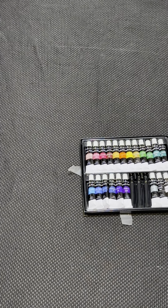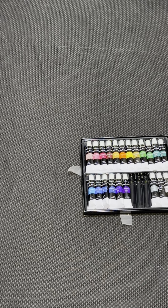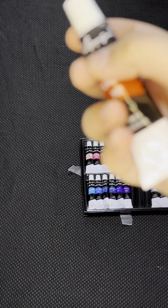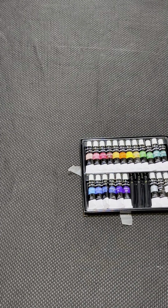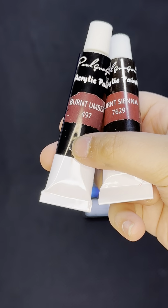We got all the browns. So first, you think scarlet is like a pink color, right? Well, I found out that scarlet's actually a brown. And then, oh, so these two are the same. This is burnt sienna. Then this one is burnt umber.